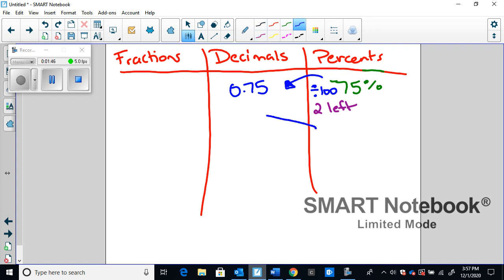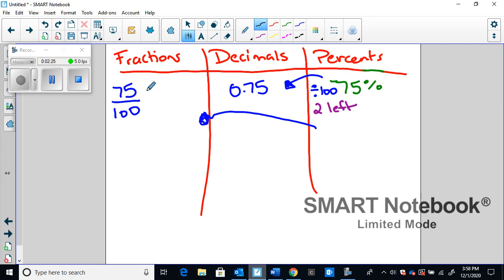Now, when I'm going from a percentage to a fraction, the best thing about it is percentages are always out of 100, so I'm going to make my denominator 100. So 100 pieces, they're always out of 100. If I had a grid with 100 pieces, it would be 75 out of 100 pieces. Now, we want to be very careful here, though. 75 out of 100 pieces is not my final answer. If there were 100 questions on the test, to get 75%, I would get 75 of them right. But there are also tests that have fewer marks, and we want to figure out how to get 75% with the least amount of questions.